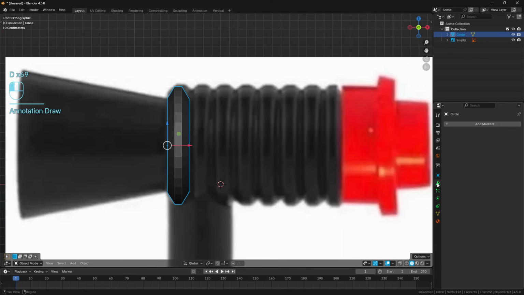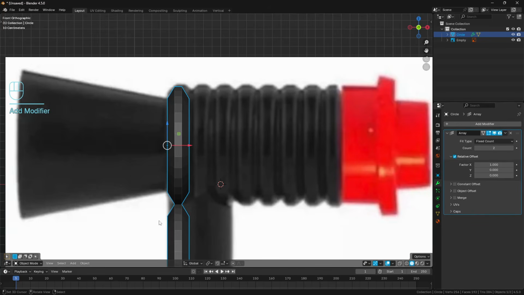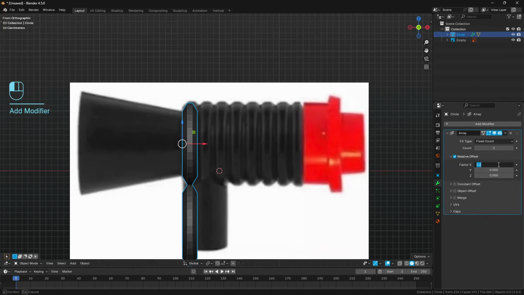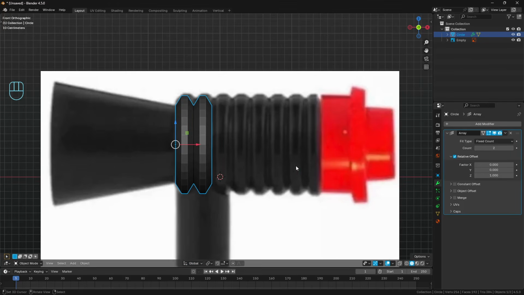Cool, so then we've got, what, 1, 2, 3, 4, 5, 6, 7, 8 of these little rungs here. So an easy way to do that is getting an array modifier. So we'll go array. And this is going the wrong way at the moment, so we don't want 1 on the X. We'll go 1 on the Z-axis. And I'm pretty sure it's the Z-axis because it's going off of the normal or the local Z-axis. So if we just change this to normal, you'll notice that that's the way that the Z is facing. So I'm pretty sure that's why that's happening there.